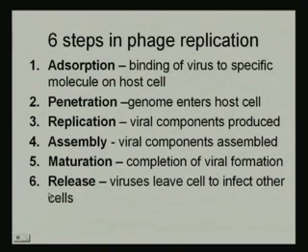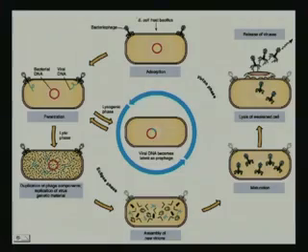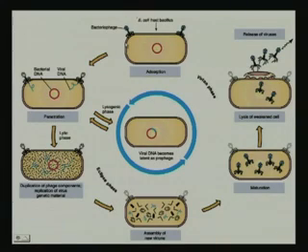Now, how these activities are going on inside any host cell, let us take some example and study that. Now, bacteriophage, as I have told you, is a complex virus and it has one head, another tail, and the tail has some tail pins which help the virus particle to sit on the wall of the bacteria. Now, let us consider E. coli as the bacteria, and this E. coli is getting infected, getting killed by this virus infection.